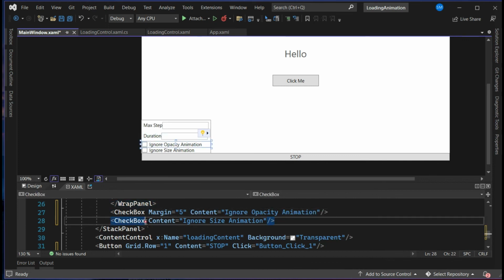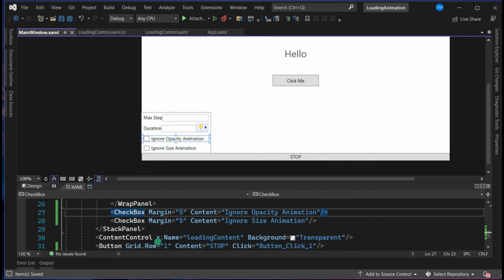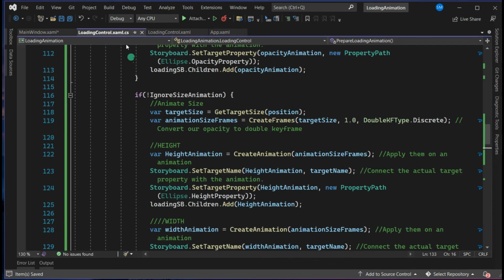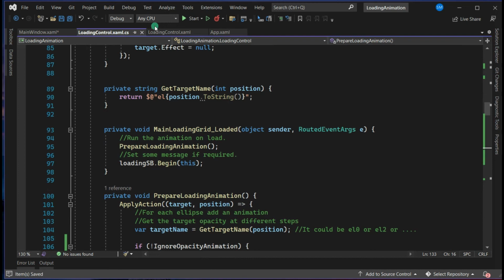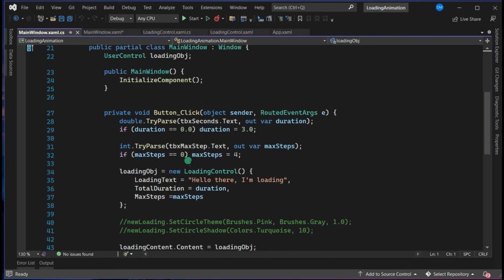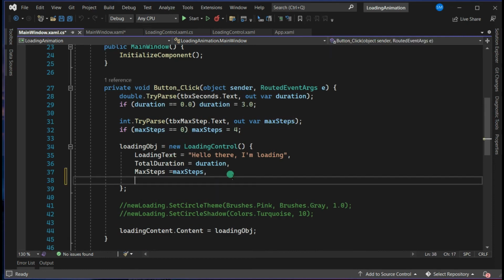Margin, margin, margin, and this one X name C box ignore opacity. X name C box ignore size. And the moment you click start all, which should go here, then okay, there you go.